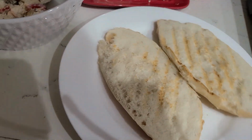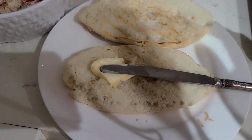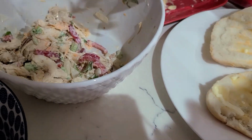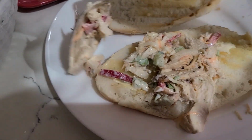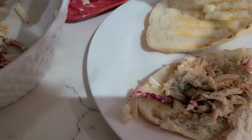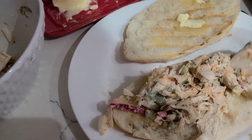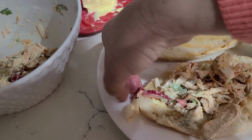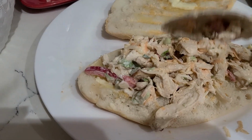So I'm going to use some butter on the top. I have some butter here. Now let's put some chicken salad here. Oh, wonderful. Well, a little bit messy, but it's for me. Okay, a little bit more. Wonderful. I actually don't like onion too much, so probably. Yeah, so this looks amazing already.